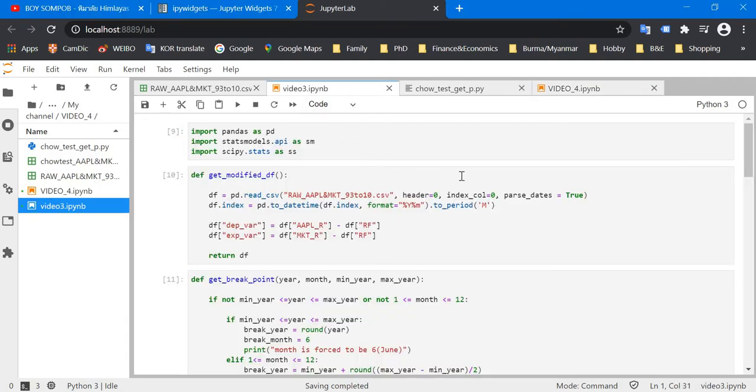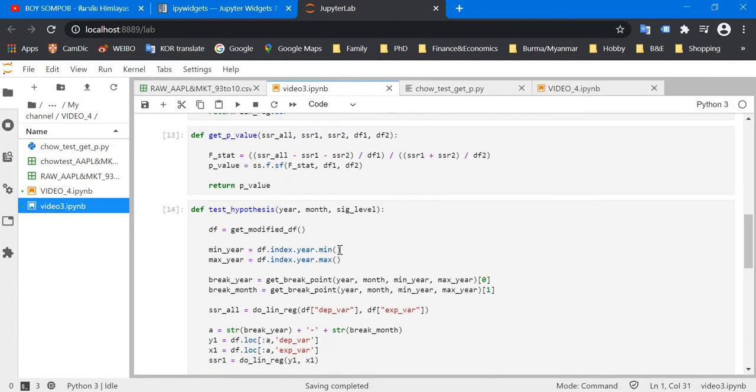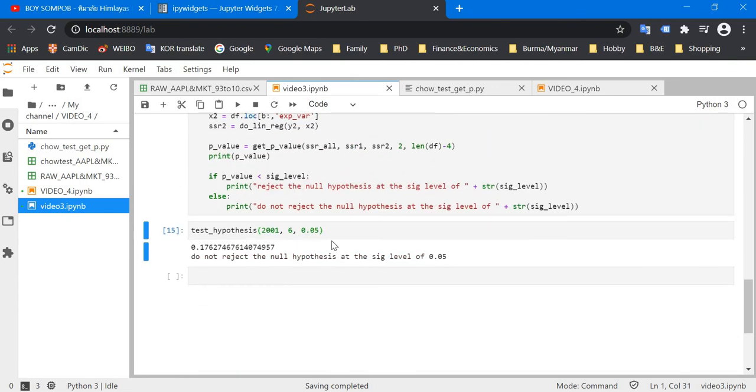In the last video, we tried to do the jailbreak test using a Python function, and you pretty much saw the advantage of using a Python function. Now if I want to change this break year and break month, there's only one place for me to come and change.